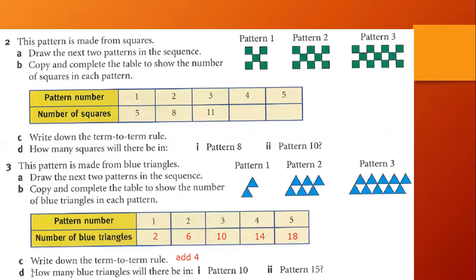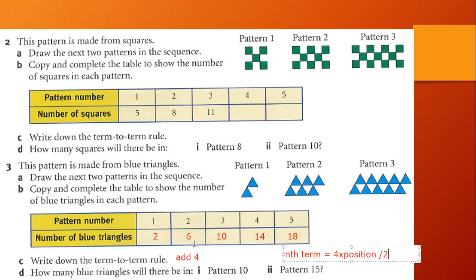So he says, how many blue triangles will be there in the 10th pattern? So it means you just find the pattern. Okay, nth, because we don't know, so we write the nth term, that is equal to any number here that you write, like 4. 4 multiplied by position, or 4 multiplied by 1 is 4, and here is 2. So what I do next, I just divide by 2.